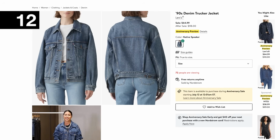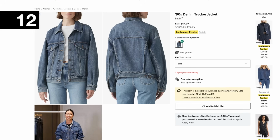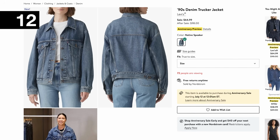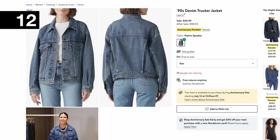If you need a good denim jacket, I'm looking for one that's kind of more oversized, and I think this one is going to be perfect. This is their like 90s trucker jacket, so it kind of has that oversized fit. And I also really, really like the wash on this one. It's not too light. There's no destruction on it, but it's also not that super dark wash that looks a little bit more chic. I was kind of wanting something that could go either more dressed up or more casual, and this one will be $64 in the sale, which I think is a great price point.